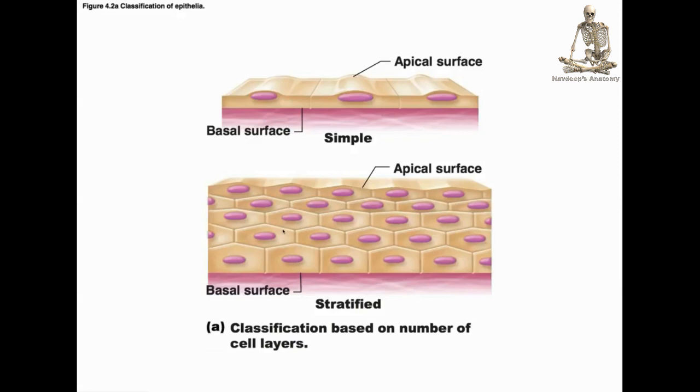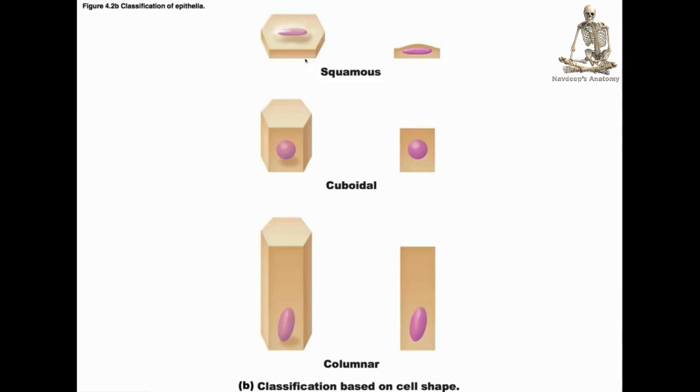As we can see in this diagram, the upper one, as we discussed earlier, is the example of the simple, and the one below is the example of the stratified epithelium. The upper simple one has only a single layer, and the stratified one below has multiple layers. So when we are naming these stratified epithelia, we have to keep in mind what sort of cells it has in its apical surface. Below it may have any sort of cell, columnar, cuboidal, or anything else. If it has an upper layer of flat cells, we have to denote it as per the upper layer only, not by all the types of cells it has in the basal or middle layers.